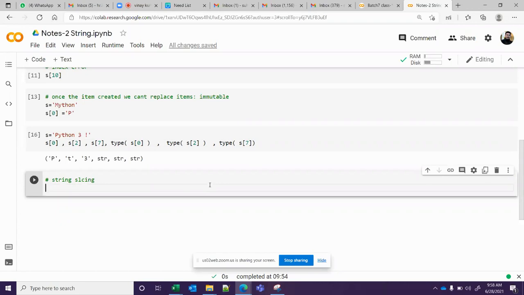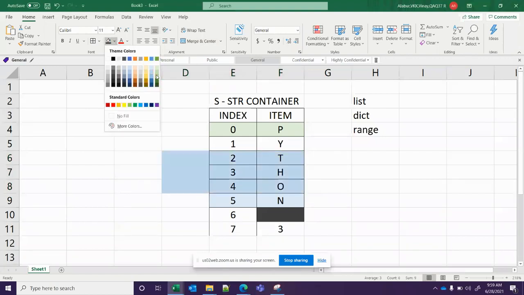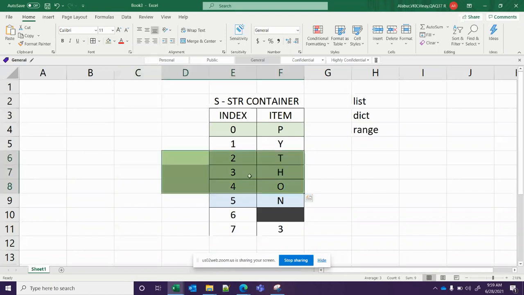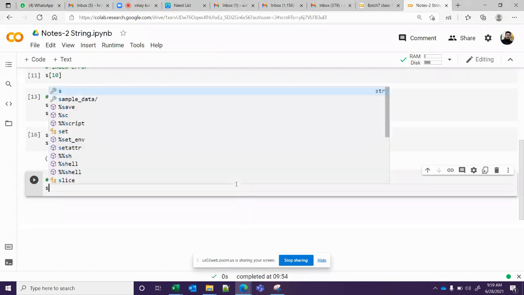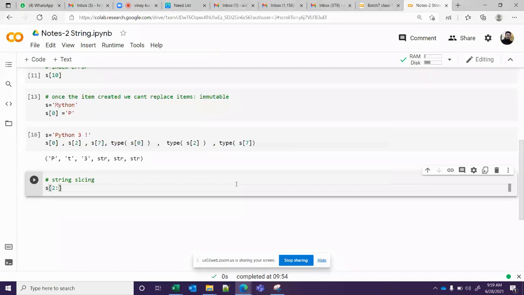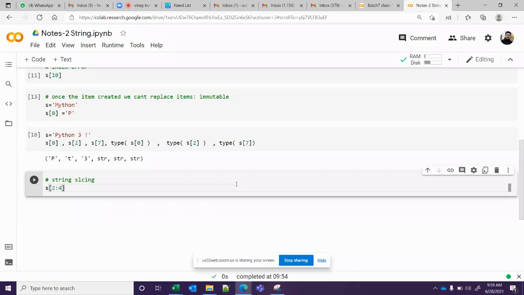Okay. What is the meaning of slicing? Slicing means cutting, like vegetable slicing or fruit slicing. I want to cut this much, from index 2 to 4. Same concept, very easy. So, Samarth, S is your variable. Whenever you want, you have to specify your starting index, that is 2, and where you want to end. Say till 4. Let's put the 4 and understand what will happen.